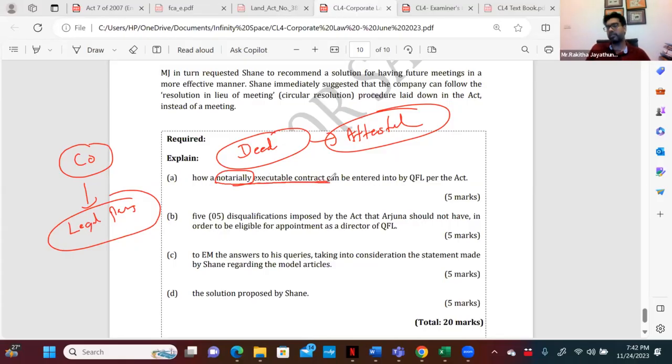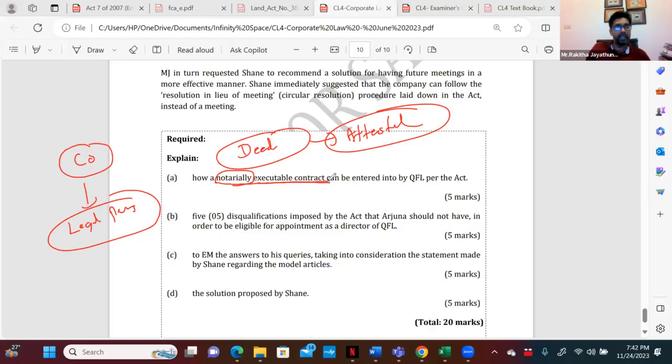Not every contract has to be notarially executed. Some contracts can even be verbal. I mean, some contracts are verbal contracts. You don't have to have a written document. Some contracts have to be in writing. Now, if you are even transferring or selling a motor vehicle, it has to be done in writing. So that's why you have to go to the RMB and submit the relevant forms, and it has to be done in writing. But when you're buying a land, not only does it have to be in writing, it has to be attested, certified by a notary public. We call them notarially executable contracts.